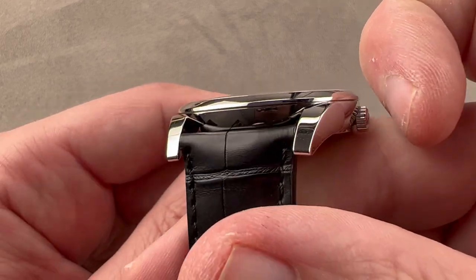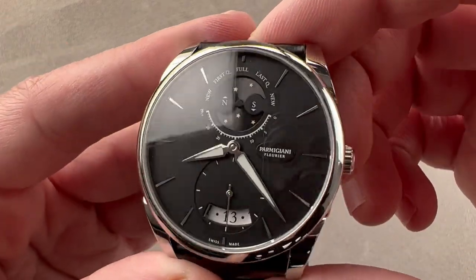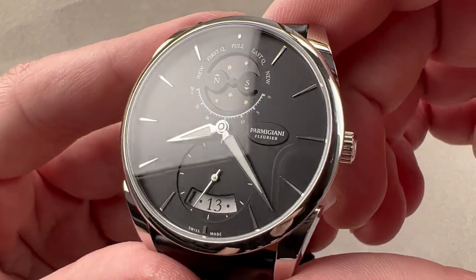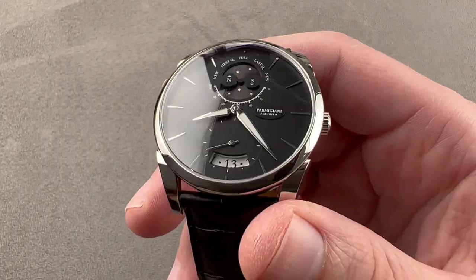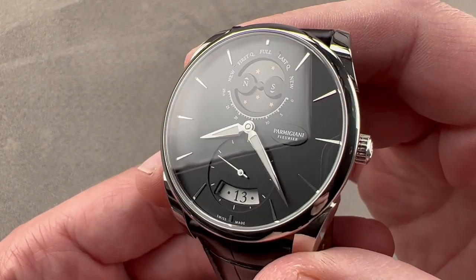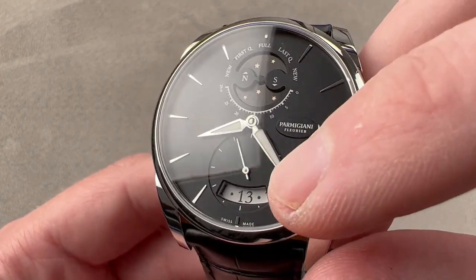Taking a quick look at the case, you can see it's all high polish. We have a little Parmigiani Fleurier crown, a domed sapphire, and a little push adjuster for the moon phase. On the dial side, we have a matte black dial with appliqué polished dart-style indices, and what Parmigiani calls delta hands at center — a hybrid of Dauphine and Alpha. We'll do a quick loom shot here, because the watch does have a reasonable amount of loom on the hands, though none on the dial. We have a nicely balanced dial that's fairly symmetrical from top to bottom, with a northern and southern hemisphere moon phase display.